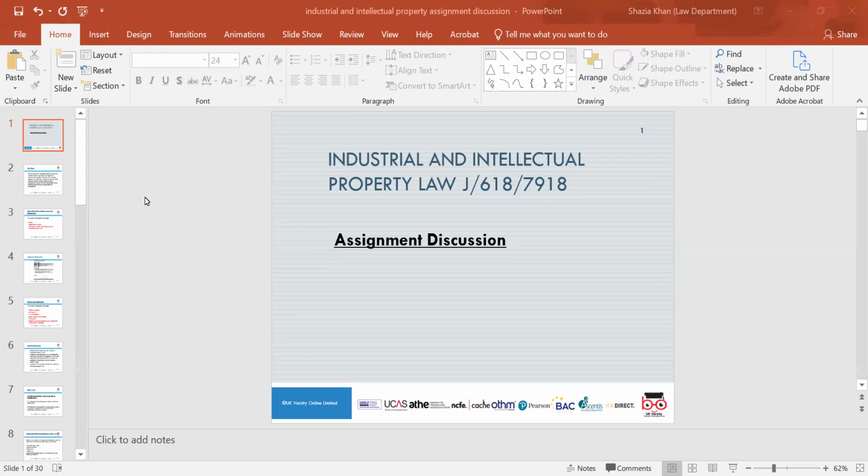And then we went on to look at the term intellectual property, why that term is used, and what the concept means. We then went on to look at categories of intellectual property. So that was patents, trademarks, copyright, and trade secrets.